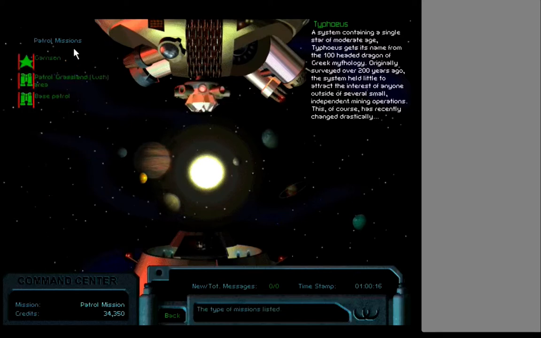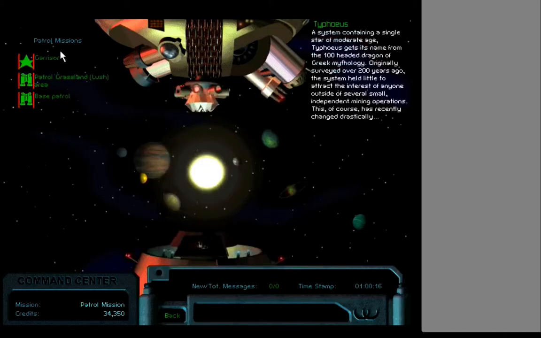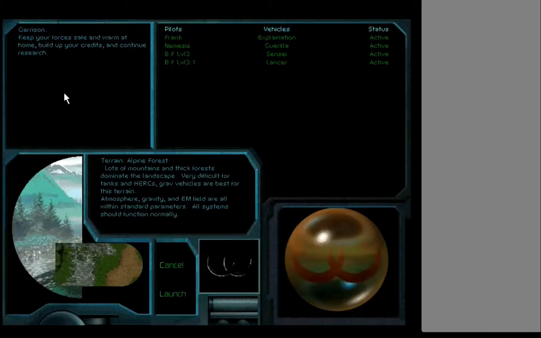And then patrol, I guess we'll go over garrison first. Garrison is you just sit on your butt, your research will keep going, you can get some credits, and you can keep them safe at home.